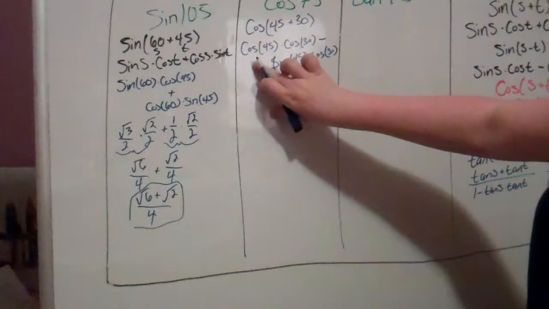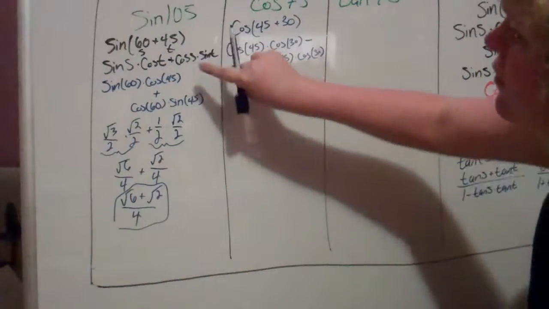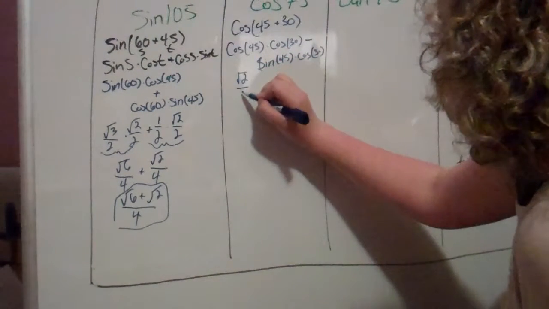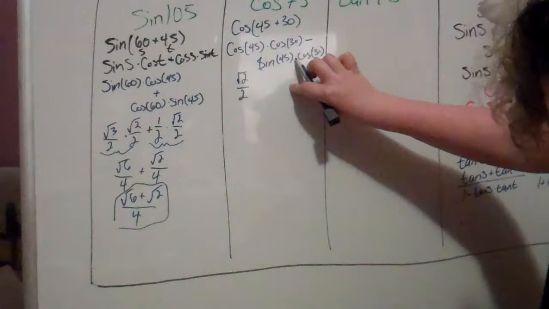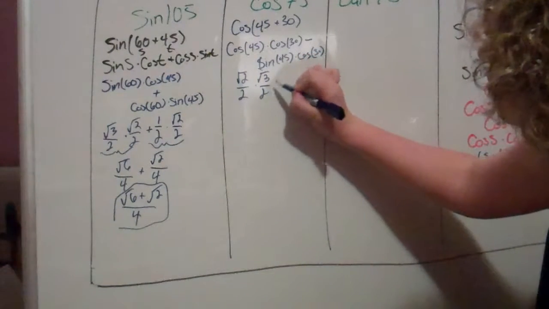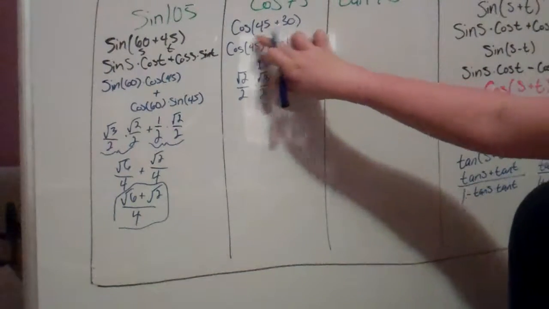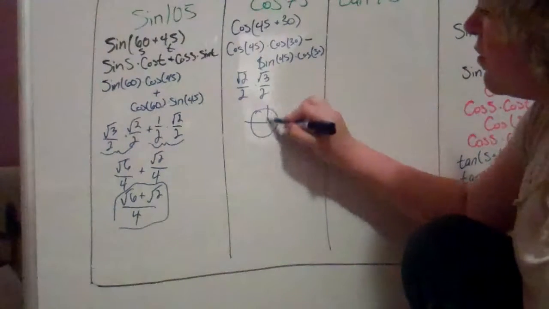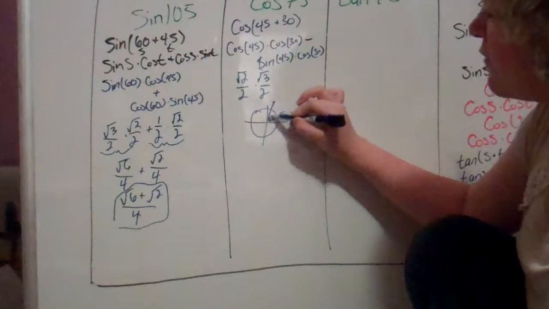We will now go through and change this into the fraction form. So, cosine of 45, like we did on our sine equation, will be the same. Square root of 2 over 2. Cosine of 30 will be square root of 3 over 2. This makes sense based on our equation because 30 is the exact opposite of 60 on the unit circle. And looking at the unit circle, here's our 30 degrees, here's our 60 degrees, and 45 right between.